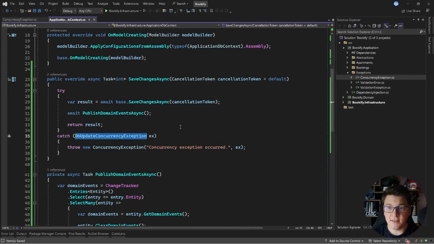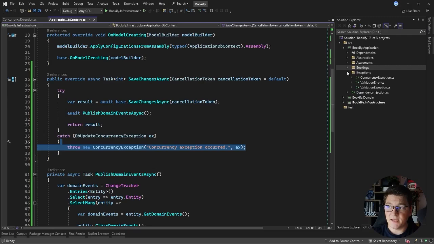I'm abstracting Entity Framework behind this custom exception. However, I'm passing in the exception instance as the inner exception so that it's available for logging and further inspecting. So now our database context, which is our unit of work, is going to be handling the database update concurrency exception and throwing a concurrency exception instance, which is known to our application project.